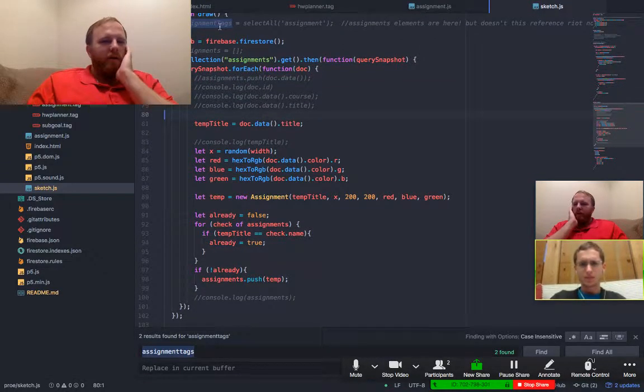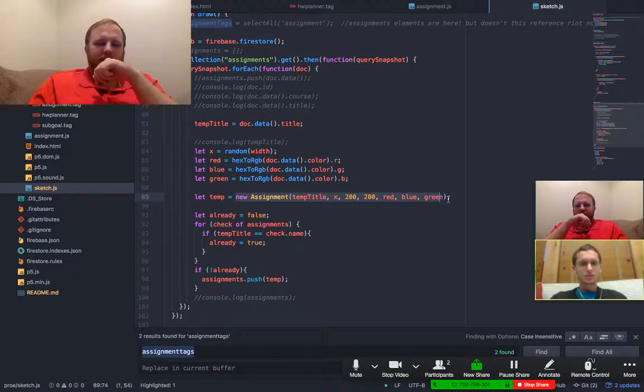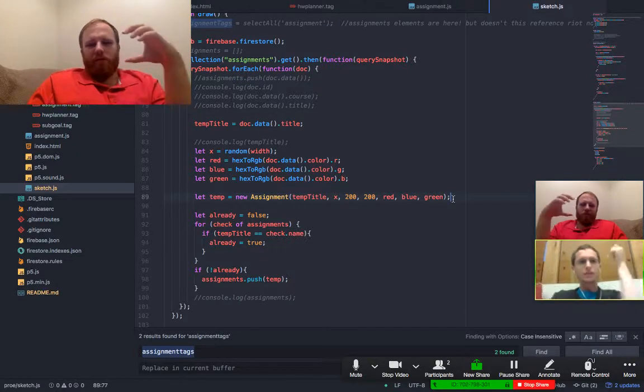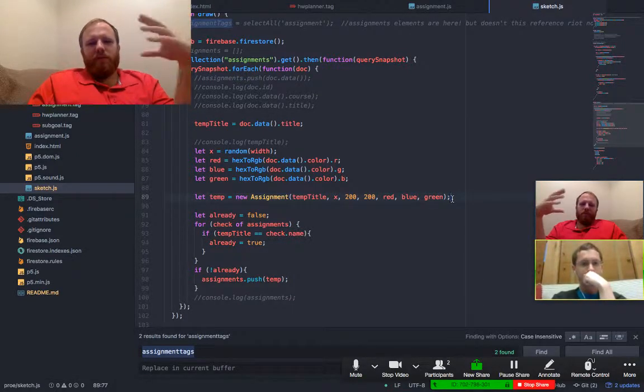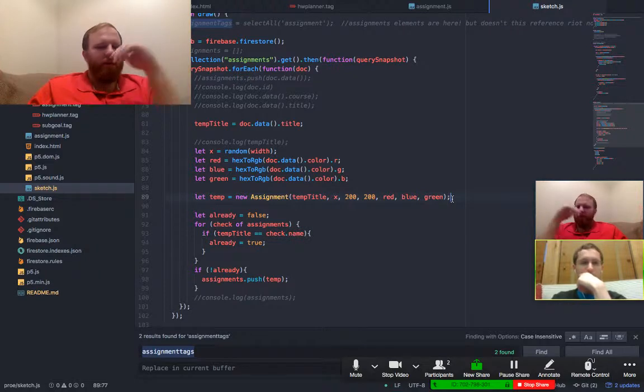So within Draw, really all we're doing is saying, okay, for each assignment that exists within Firebase, right, we want to create a new assignment object right here that is actually going to draw a circle. So previously we talked extensively between Riot and Firebase of saying, oh, there's supposed to be one true data, there's only supposed to be one true piece there.